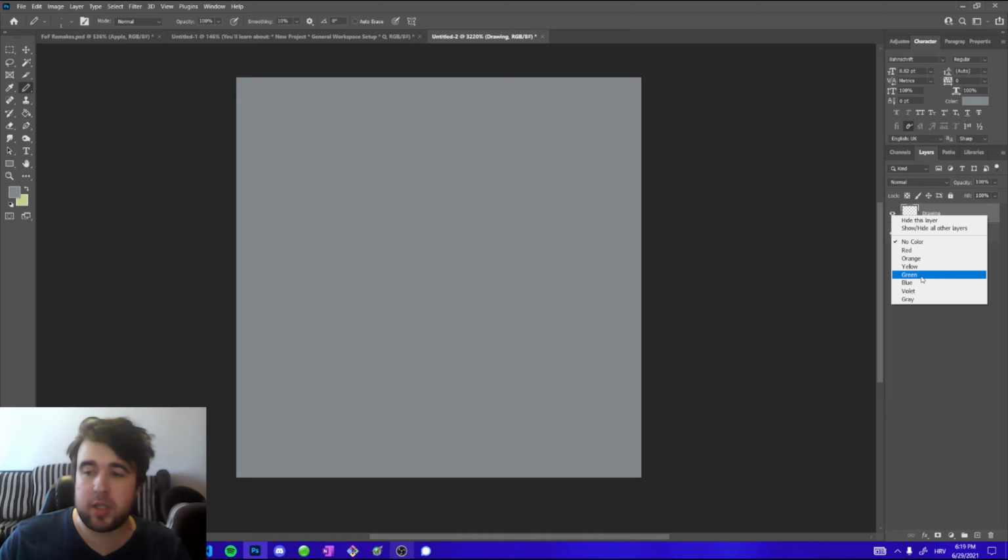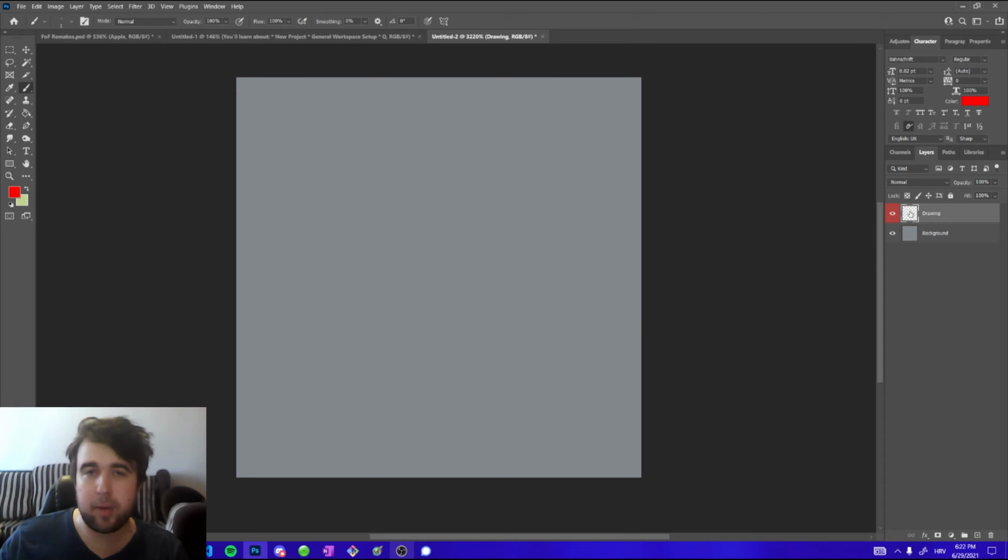for yourself. For example, I might want to use the red color for layers which I will not need later in production, but I need them for something now. So that might tell me hide this layer, like hide everything that's red or something like that. So you can make up your own meanings for these colors, and it's a pretty handy option for just categorizing your work, basically.